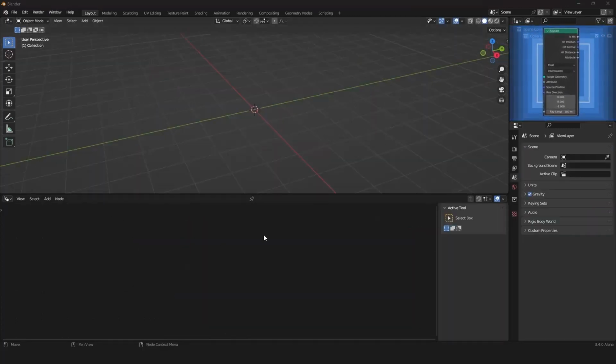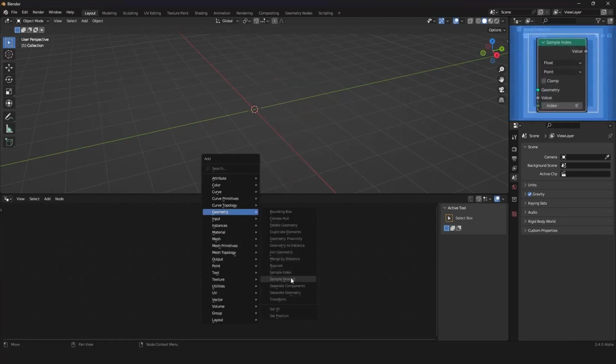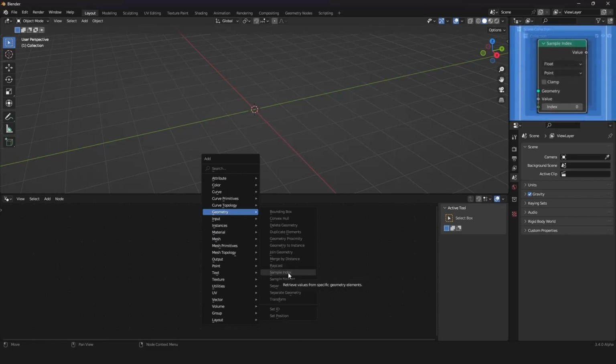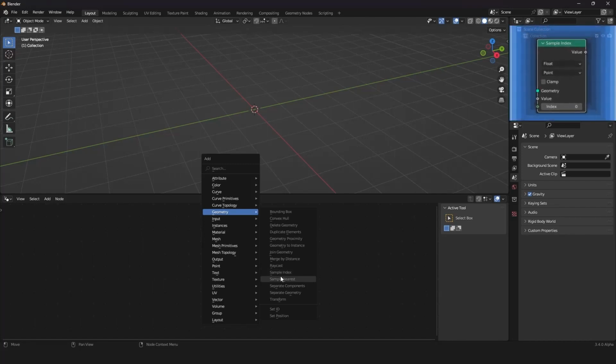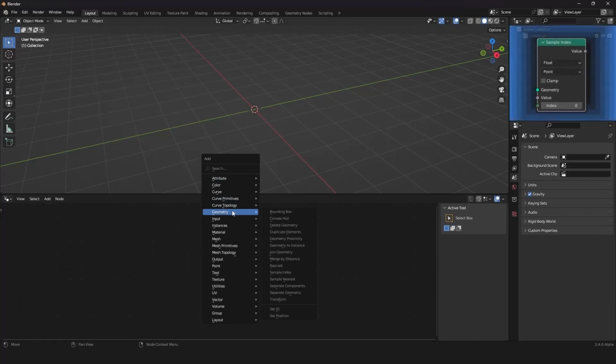So let's move on with the next nodes, which are the sample index and the sample nearest nodes. Those are a little bit together because they were originally the transfer attribute node, which was located in the attribute submenu, but now they are split and they are in the geometry submenu.